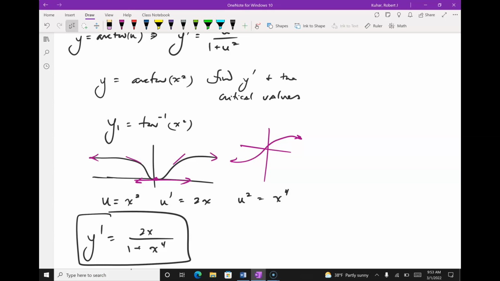When is the denominator equal to 0? Never, right? 1 plus something to the 4th power is always positive. Remember, we're not dealing with complex numbers in this class. That's like a 300 level calculus class when you have complex numbers in it, which none of you will take, unless you change your major, like I did. I realized I wasn't nerdy enough to be a computer science major.